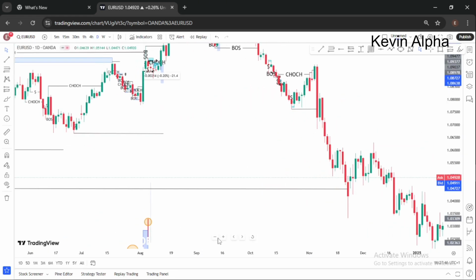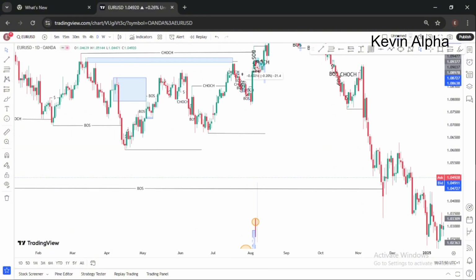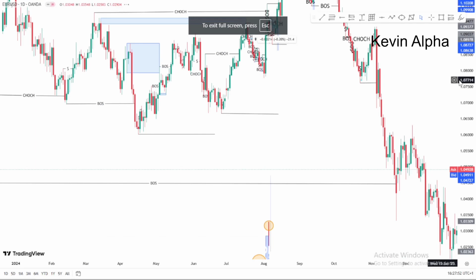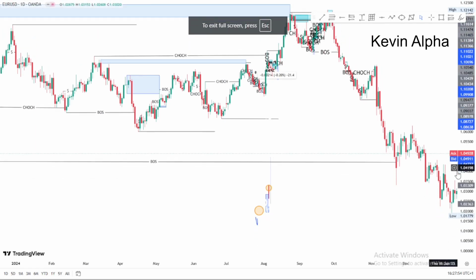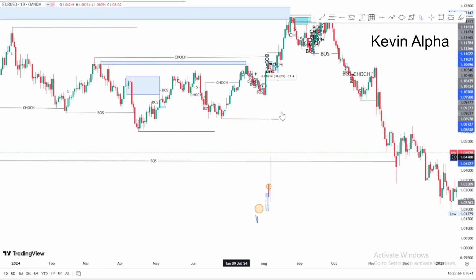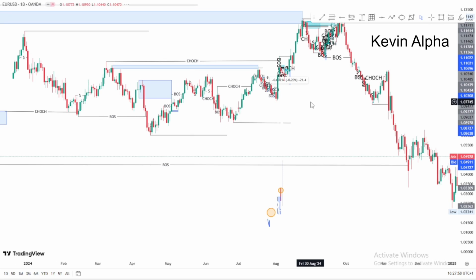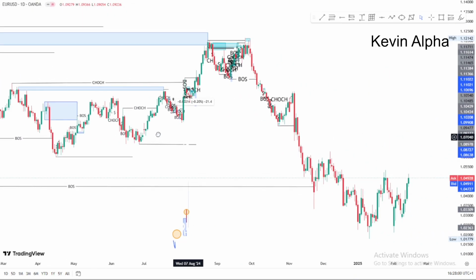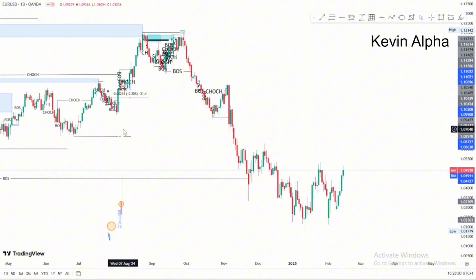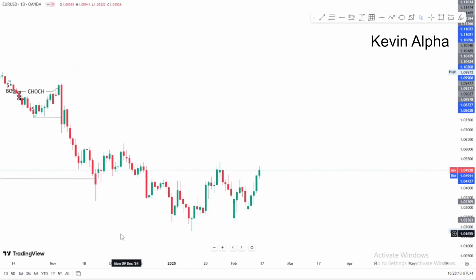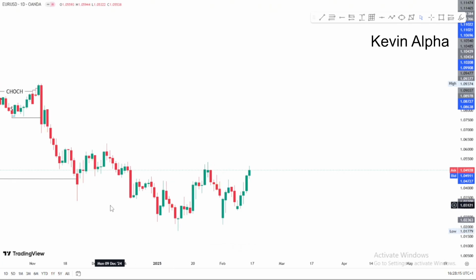Now, this is the previous structure, as most of you that have been with me for a long time know. I put out a video explaining when the market broke the structure to the downside. And I think since I started trading in general on the daily time frame, this has been my third or fourth breaker structure.